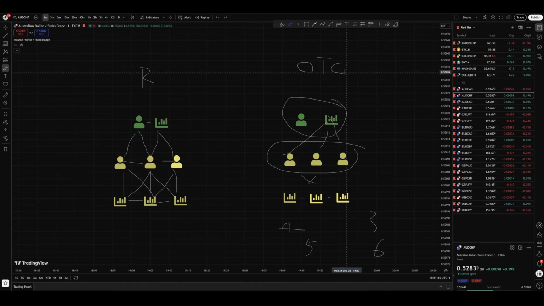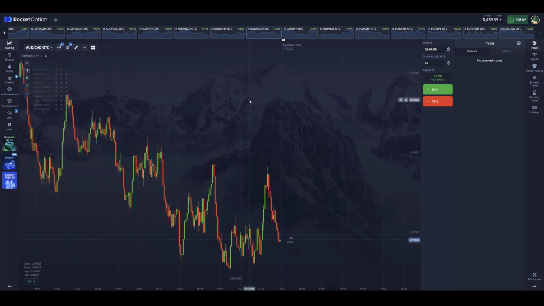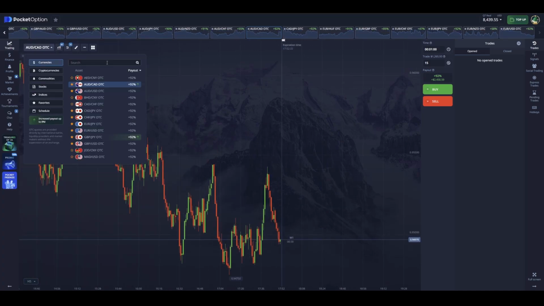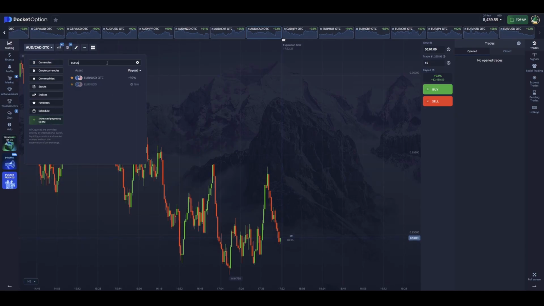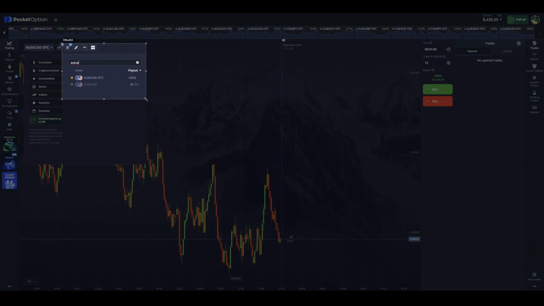So basically, the OTC market is internal trading, when we're trading with other traders specifically within the exchange. And for example, if we go to Pocket Option and look at these examples, if we enter euro dollar, we see that we have the first currency pair with OTC, and the second one without the OTC prefix. So this euro dollar is synchronized with all banks and all other traders.